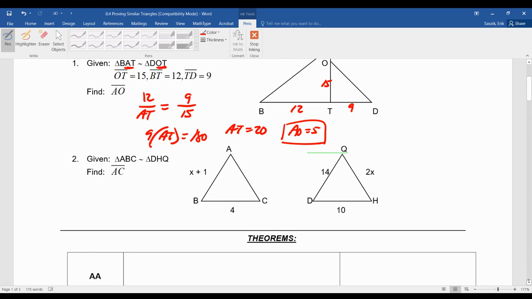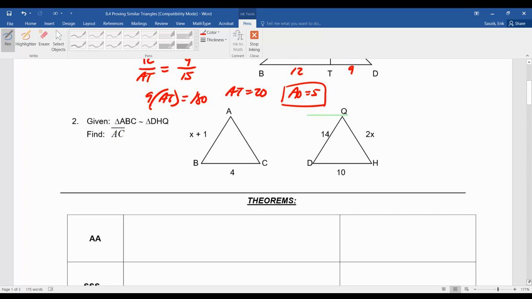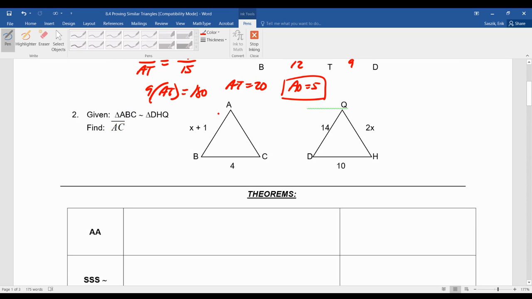Same thing with this next one. This is an easy one to go too fast on. Look, it says triangle ABC. It's going from the top to the left to the right. It's similar to triangle, oh wait a second, DHQ. This one's drawn completely differently. Sometimes people like to redraw it. Put the D up there. I want to go in the same order. That means H would be here. Q would be there. You don't have to do this, but sometimes people really like to do that. Kind of helps them see things.